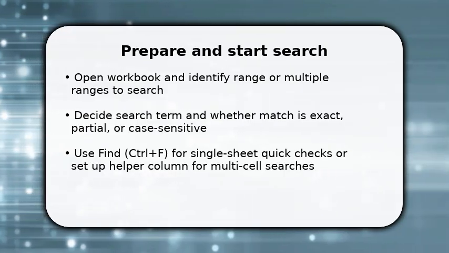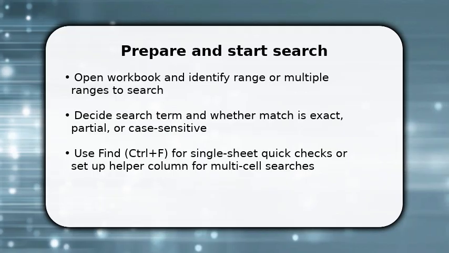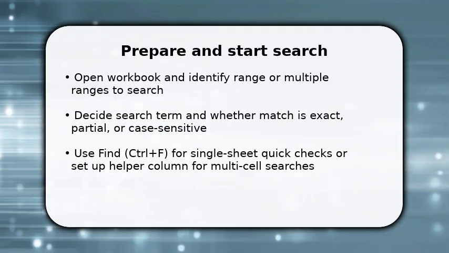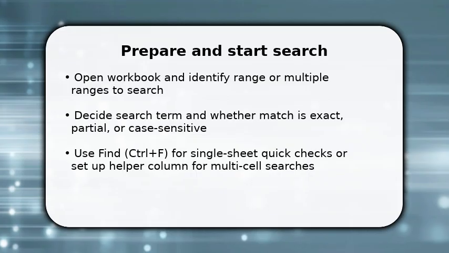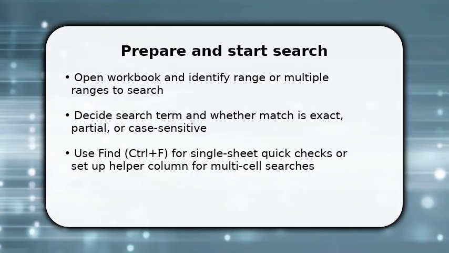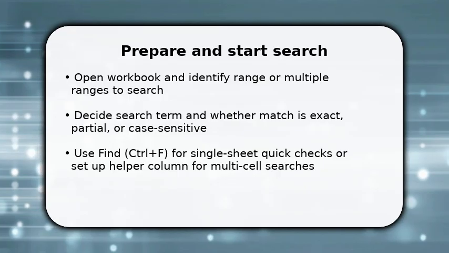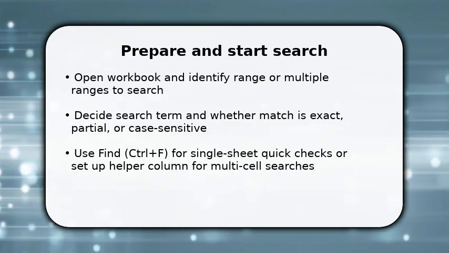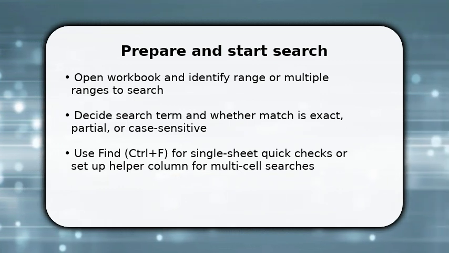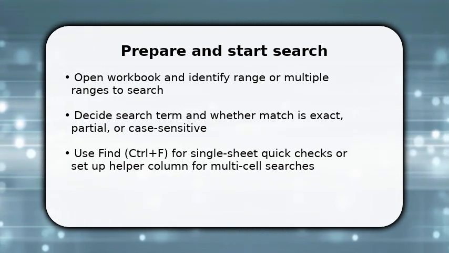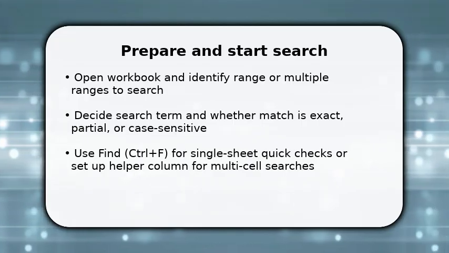If you need to search across non-adjacent cells or several columns, create a helper column that concatenates the cells you want to search using =A2&B2 or =TEXTJOIN(" ",TRUE,A2:C2). Do this now so the subsequent steps operate on a single searchable column, and you avoid missing values. Once the helper column exists, select it and use Ctrl+F to find instances.